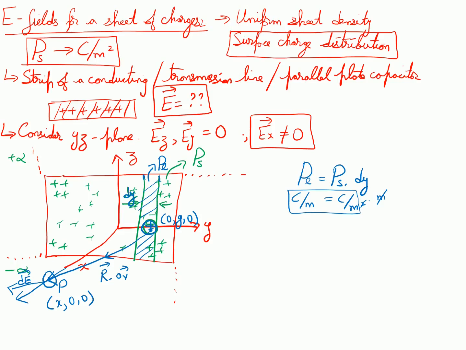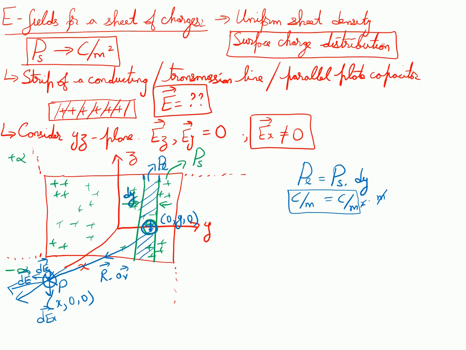So what else can I know? Whenever I'm dealing with a line charge, we always have to know which symmetry is not affecting the electric field and which components are present. The components of the electric field: one component is along the x-axis, dE_x, and the other is along y, dE_y. Later on I know that dE_y is going to cancel out, and only the component along x will survive. So these are the components of the differential electric field dE.